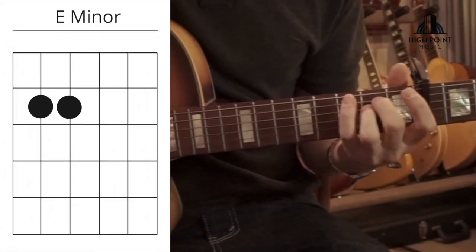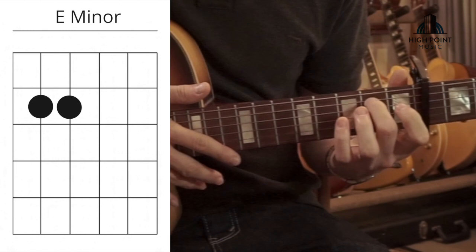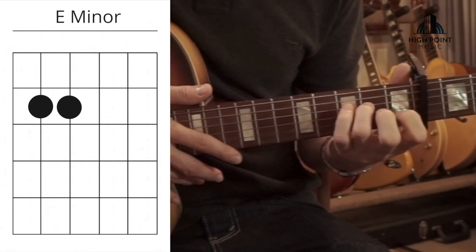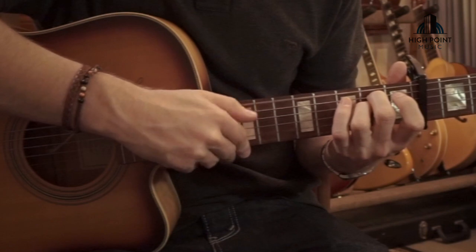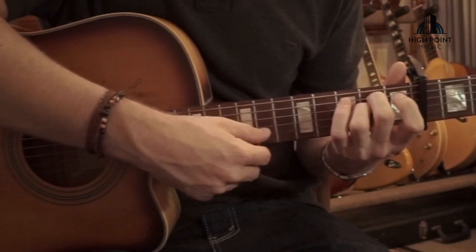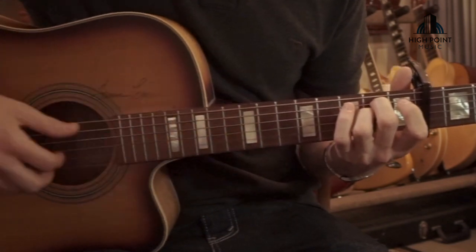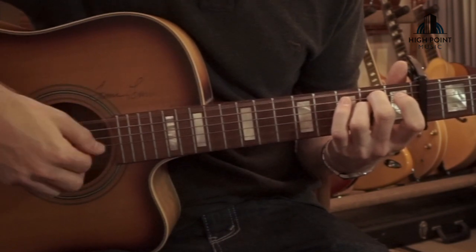Alright, that brings us to the next part we've got to look at, next chord, which is an E minor shape like this. So that 2nd finger on the 2nd fret on the A string, 3rd finger is on the 2nd fret on the D string. And what we're doing with this one, as far as the finger picking pattern goes, we've got the E string on top, we're skipping over the A string and going D, G, B, like that. So 1, 2, 3, 4.